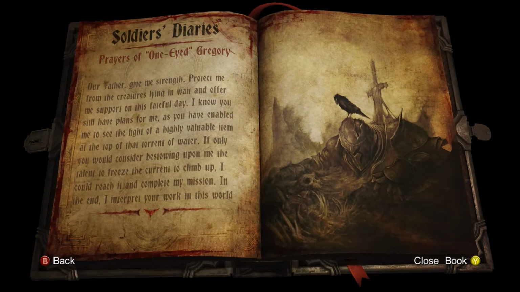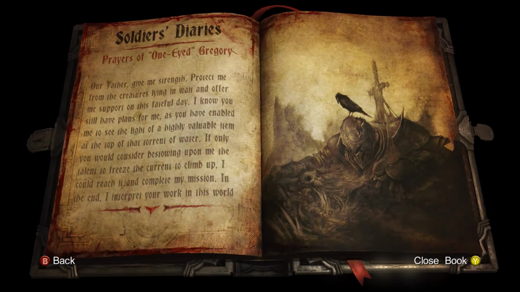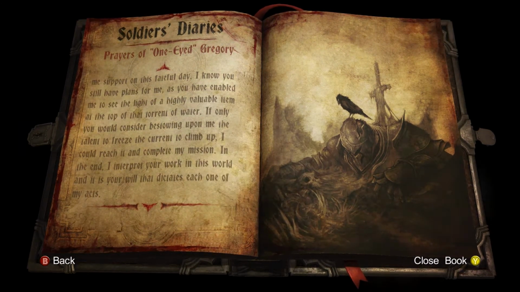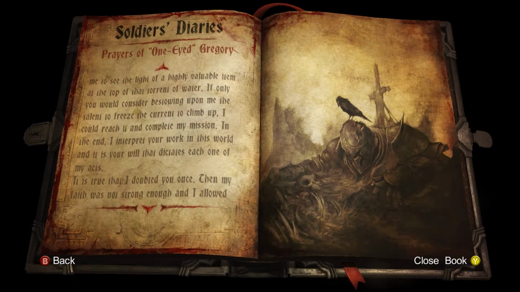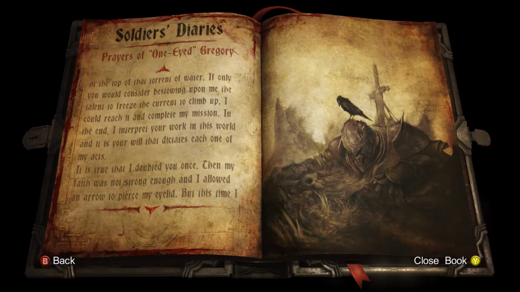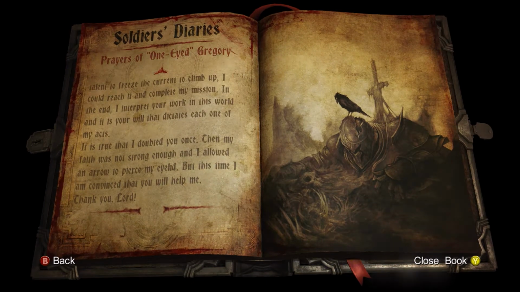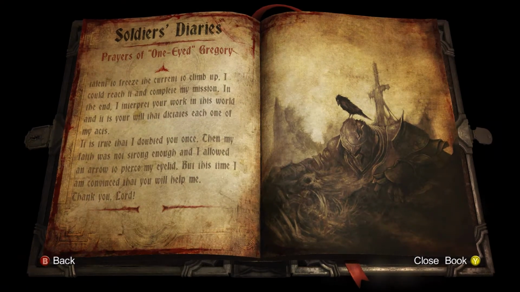Soldier's Diaries. Prayers of One-Eyed Gregory. Our Father, give me strength, protect me from the creatures lying in wait, and offer me support on this fateful day. I know you still have plans for me, as you have enabled me to see the light of a wholly valuable item at the top of that torrent of water. If only you would consider bestowing upon me the talent to freeze the current to climb up, I can reach it and complete my mission. In the end, I interpret your work in this world, and it is your will that dictates each one of my acts. It is true that I doubted you once, that my faith was not strong enough and I allowed an arrow to pierce my eyelid. But this time I am convinced that you will help me.